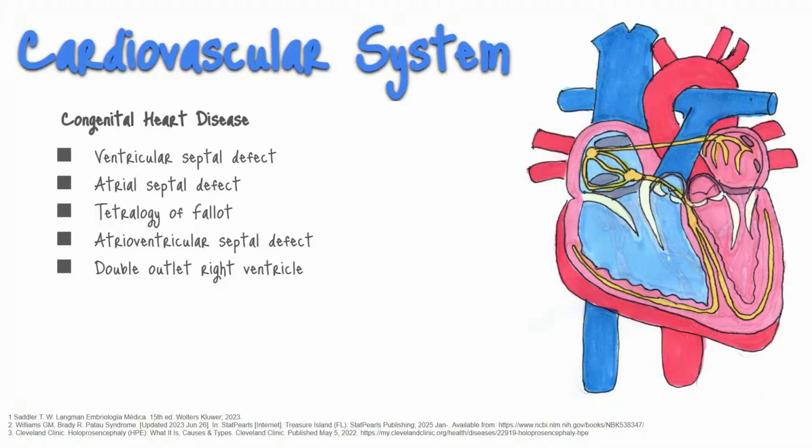Cardiovascular. Let's explain how the heart normally works before I explain the pathologies. Look at my cursor. The deoxygenated blood gathers into the right atrium through the superior and inferior vena cava. Then it passes to the right ventricle. The right side is in blue. Afterwards, it passes through the pulmonary arteries to the lungs, where it becomes oxygenated. Later, it comes back to the heart through the pulmonary veins, which connect to the left atrium.